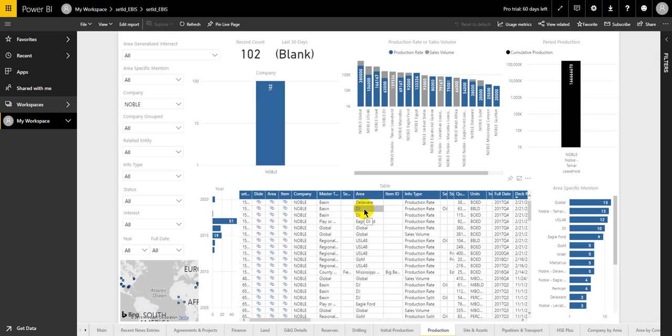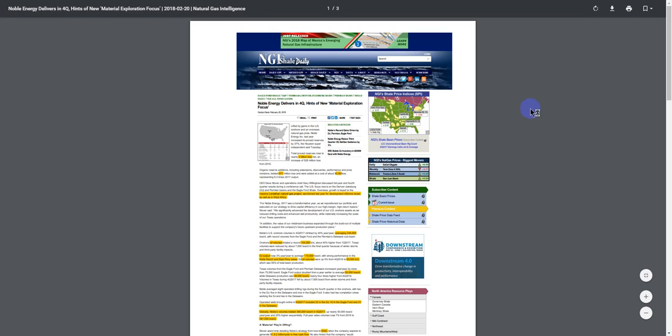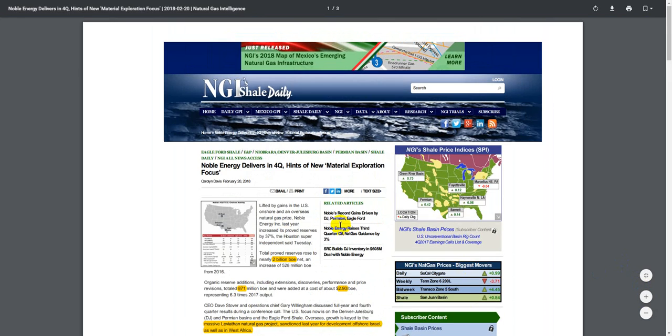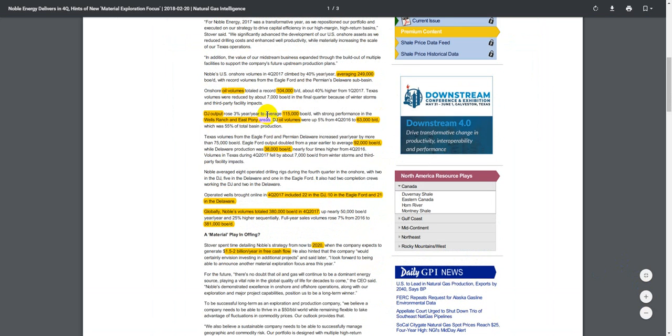But it looks like Noble is going after the oil and NGL side with their production rate in Q4 tapped at 115,000 barrels of oil equivalent per day. Over half of that is oil. Where did we get that information? Right here. So 115,000 barrels a day, more than 55% of it is oil.